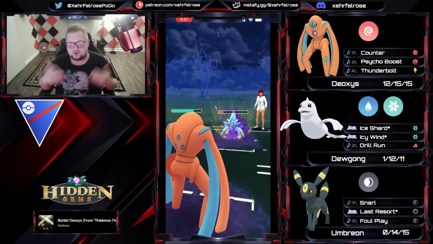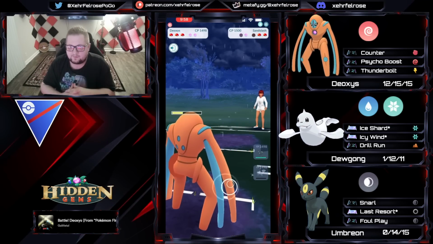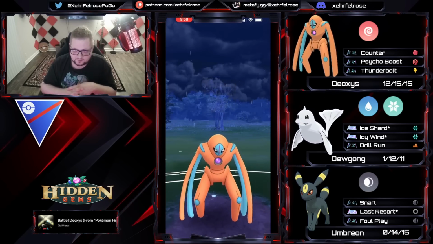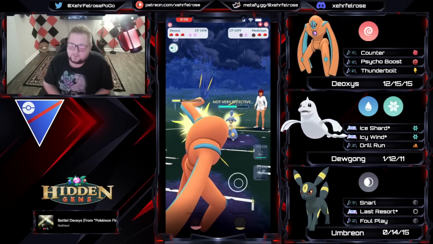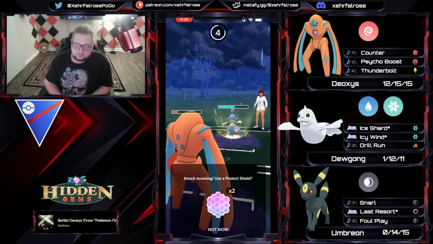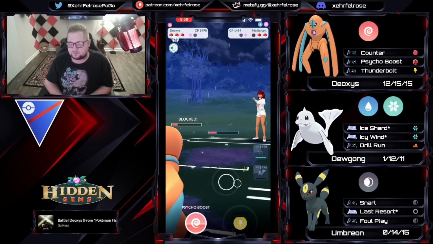My opponent is just going to be able to throw a charge move. They've lured out my Deoxys, which may have been their intent from the start, to maybe they have another hard answer to it in the back. It's a Medicham. Medicham is not a hard answer to Deoxys. Deoxys actually has a ton of play against Medicham, being able to do neutral damage with its charge moves, and also it just walls Medicham much more effectively than Medicham walls it. So Ice Punches really don't do much here.